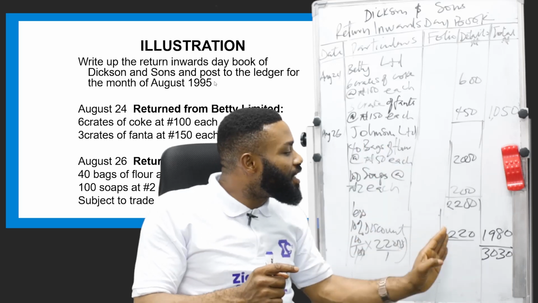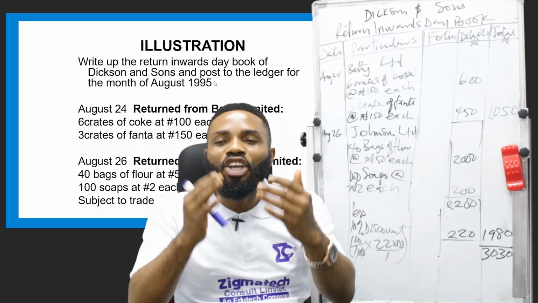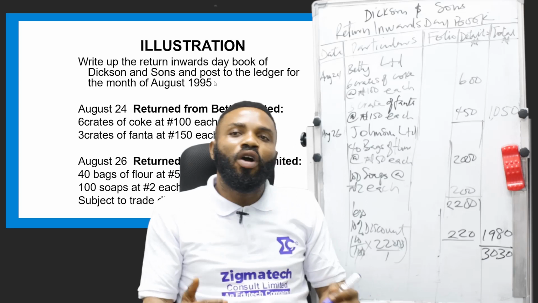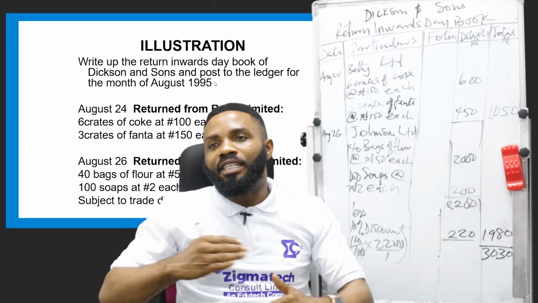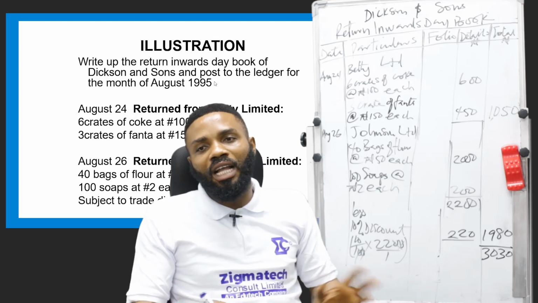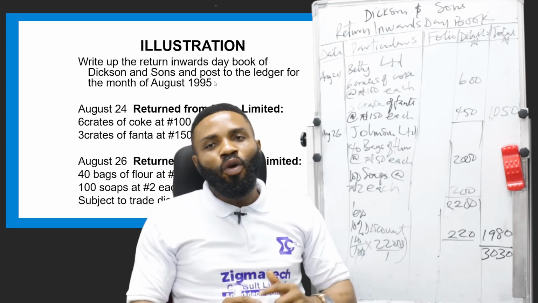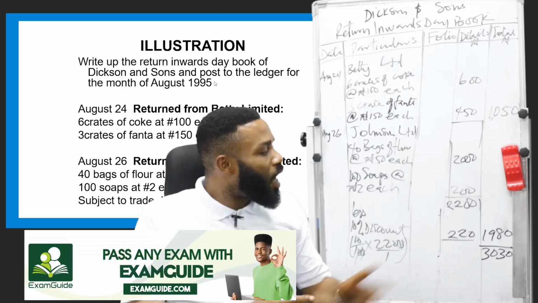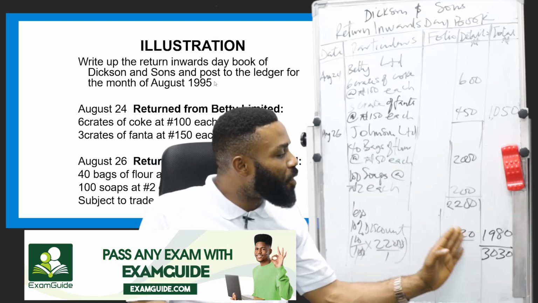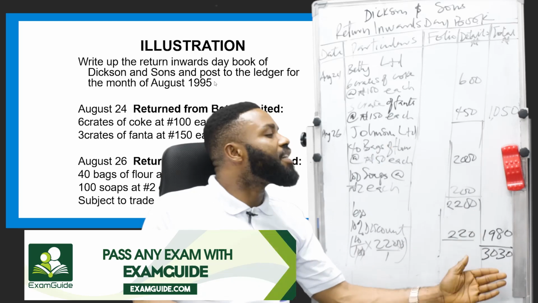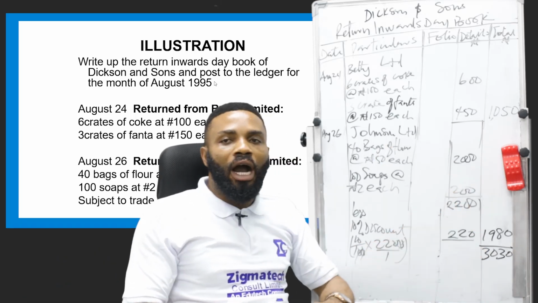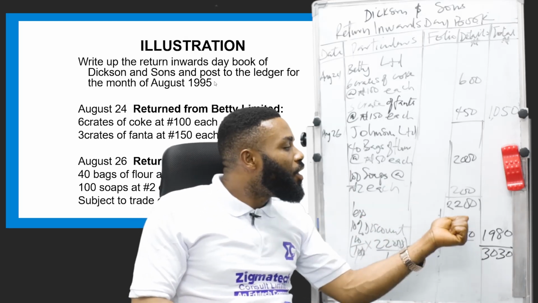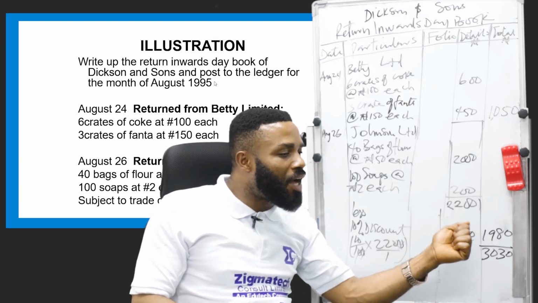Johnson will treat this 220 naira as an income. It's something that they didn't work for. They didn't earn, but they have received. So it will add up to their own profit, and it will be deducted from our own profit. That's one thing about discount. There is no discount that does not have an effect. While the receiver is increasing, the giver is decreasing in discount. So at this point, the 220 that we have given to Johnson will increase their profit, while it will reduce our profit. So we treat this discount as discount allowed, while Johnson will treat it as discount received.